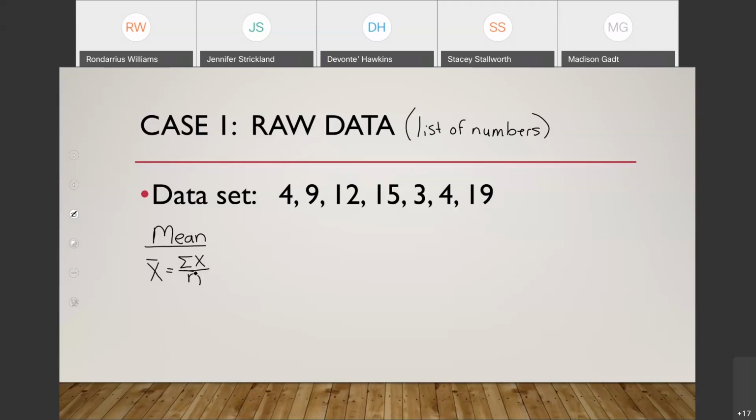All right, so what do I need to do first if I'm going to find the mean? Remember, this is the one you know how to do. So what do we do first? Add them all up, okay? Remember that top part just simply says add them all up. So I'm going to take my calculator and add up the numbers in the list.